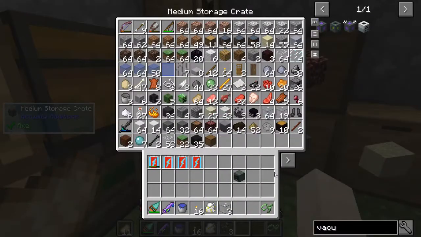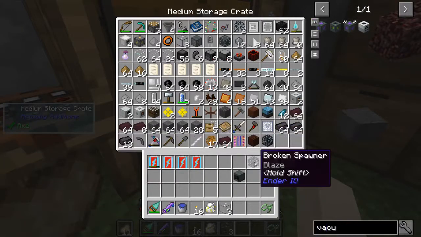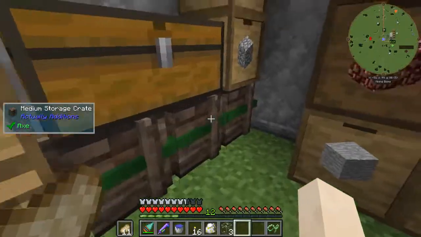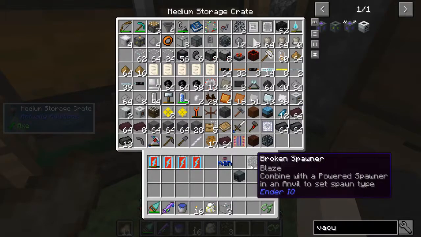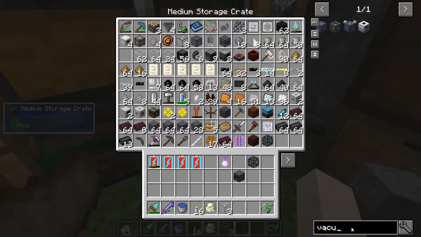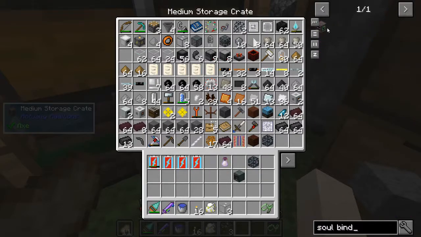Let's grab my broken spawner, and let's grab, oh, I think I forgot to make the soul binder. So let's just wait. Where's my Enderman? Here he is. Powered spawner and an anvil to set type, which would make it a blaze. Okay, so let's just see, soul binder.